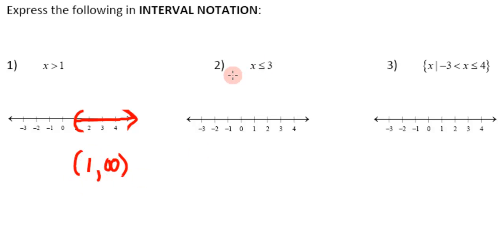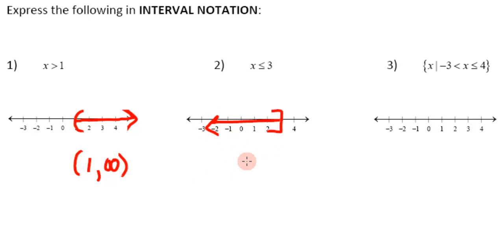Alright, number 2, this says all numbers x that are less than or equal to 3. So now I go find the 3. Here's a 3. Less than are this way. And so I would put a bracket on the 3 because it's an equal to. See, the equal to means equal to 3, versus not equal to 1. So equal to 3 and less, and an arrow going this way.